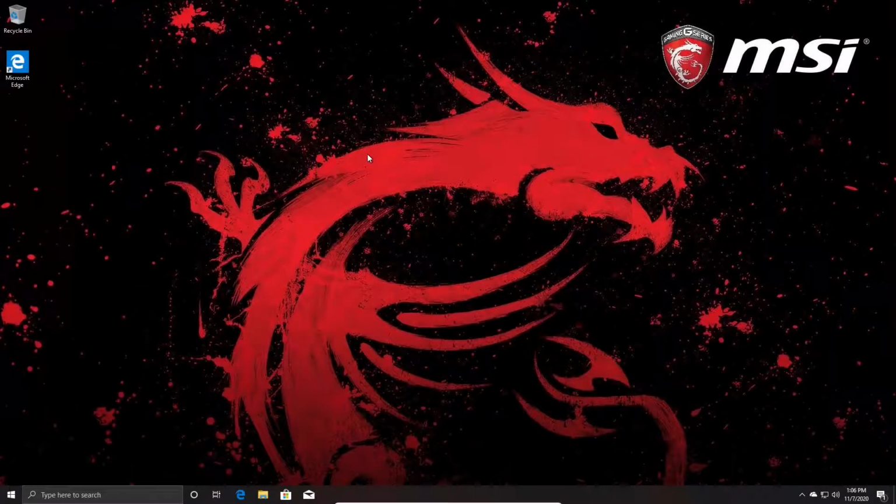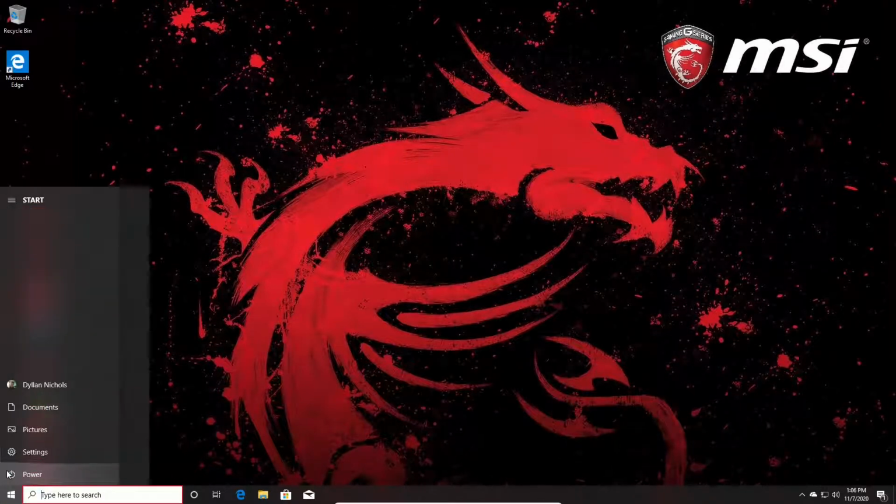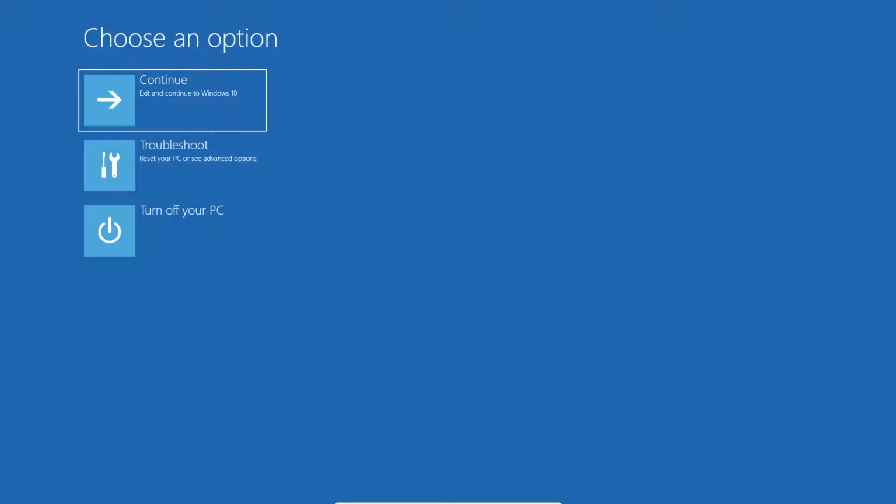Okay everyone, as a second warning, don't do this if you don't want to lose your files. Go to a technician if you need your files. But anyway, it's a very simple procedure. You press the start button, press the power button, and start holding the shift key on your keyboard. Once you're holding the shift key, press restart, and keep holding it. It should say please wait, and you should get a screen that says choose an option.